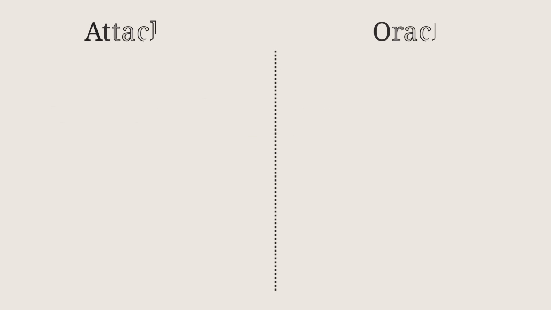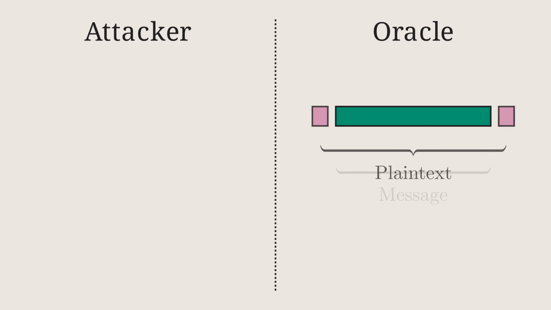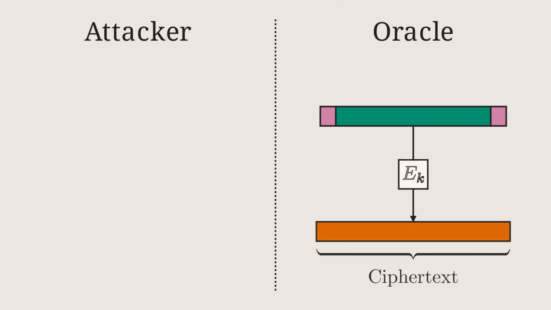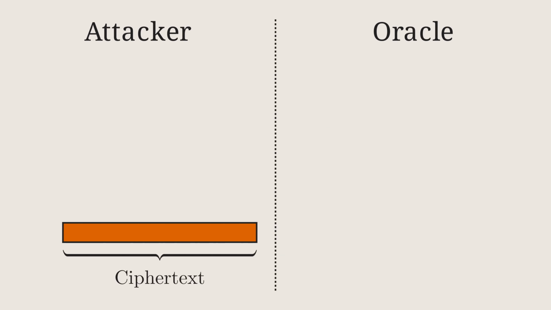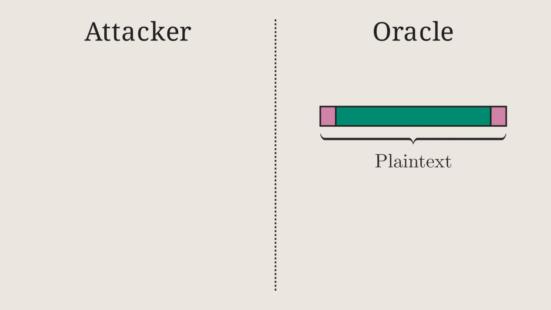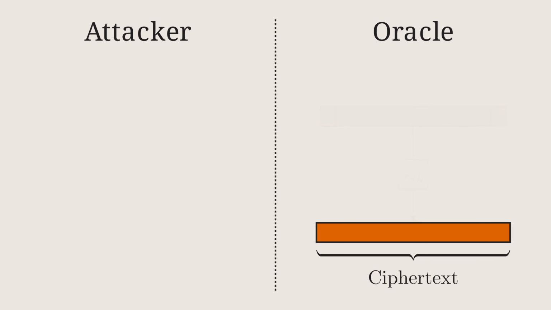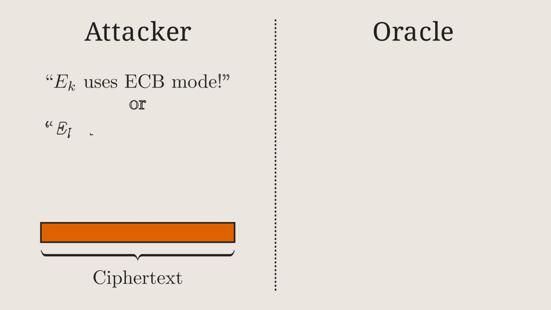For this problem, we as the attacker get to choose a message. We have an oracle that takes this message, modifies it, then pads and encrypts the modified message, and returns the resulting ciphertext. So as the attacker, we control some of this plaintext, but not all of it. Now we know that this encryption function uses either AES ECB or AES CBC, and our goal is to find something that we can do to our message that will carry through into the plaintext and result in a property that we can look for in the ciphertext.